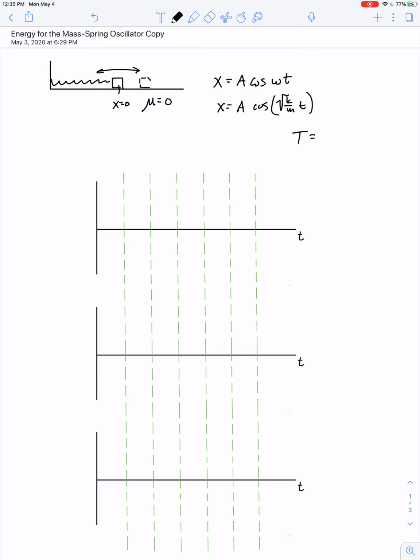And the period of motion is then 2 pi times the square root of m over k. So we can graph position as a function of time. That's just going to be a graph of cosine. So at time t equals 0, the position is positive A, and after half of a cycle, the position is going to reach negative A. At a quarter cycle, it's 0, so we have a graph that looks like this for one full cycle.